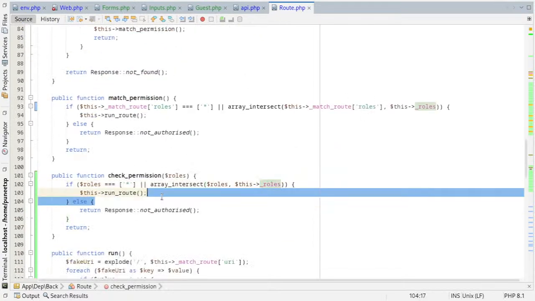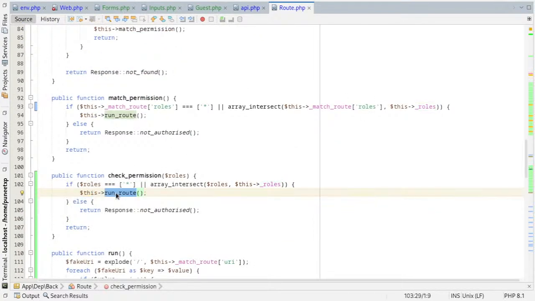If not, we're gonna run route. But we are not going to run route. Run route is totally an old thing. I'm not trying to interfere with anything of my old code, and I'm trying to make everything old, probably in the comment section.